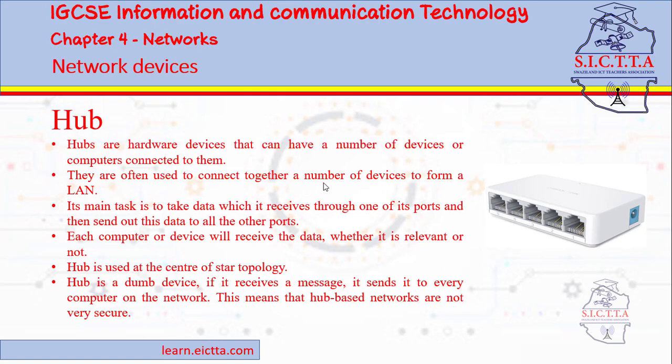It is usually used at the center of a star topology. Okay, we won't be talking about topology in this syllabus. A hub is a dumb device. If it receives a message, it sends it to every computer on the network. This means that hub-based networks are not very secure.